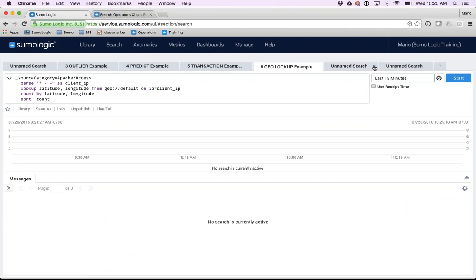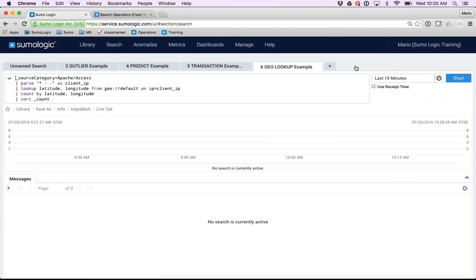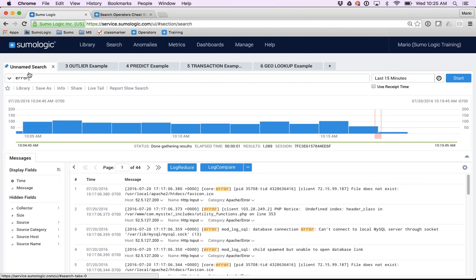So let me just close a couple of tabs. All right, similar to that LogReduce, which I just showed you, I'm closing a couple of tabs here just to make it a little easier on me. Similar to that LogReduce that I just ran for you, let's do this exact same thing, but in this case, I'm going to do it with LogCompare. And what does LogCompare do? LogCompare does the exact same thing, or is hand in hand with LogReduce, except that I can now compare it to a different time period.